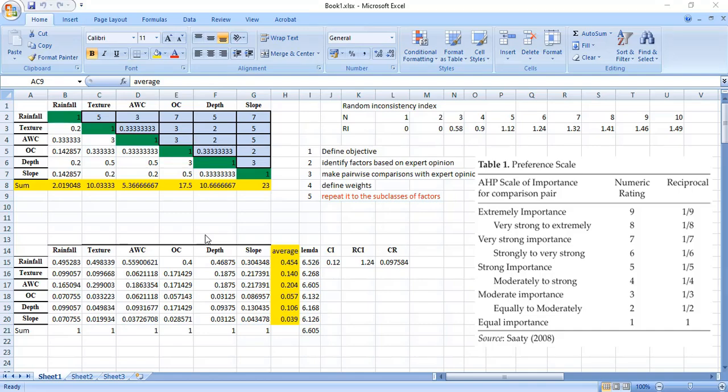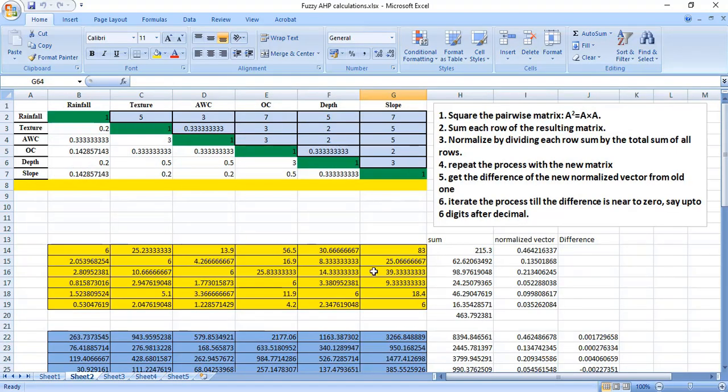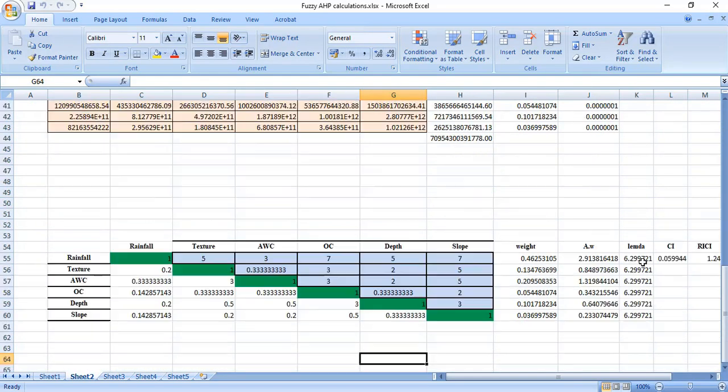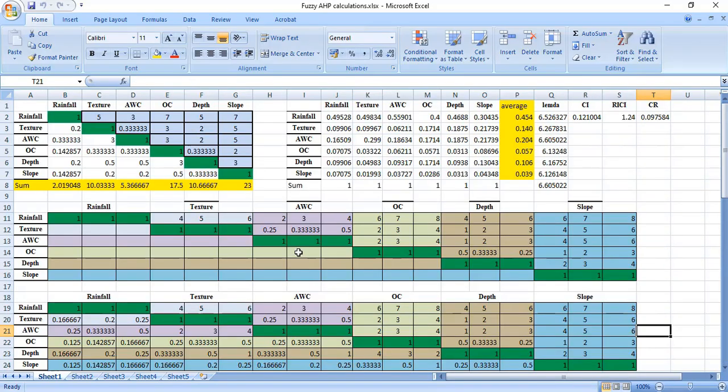This is the third video on AHP. In the first video we have seen the basics of AHP and how we have derived the weights and tested the biasness using the AHP method. In the second video we have improved the derivation of weights so that the lambda we are calculating becomes equal, this one. Now in this video we will see how to fuzzify it.